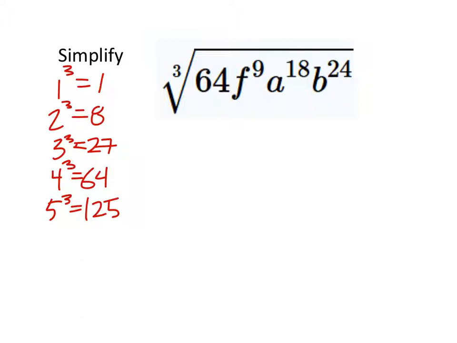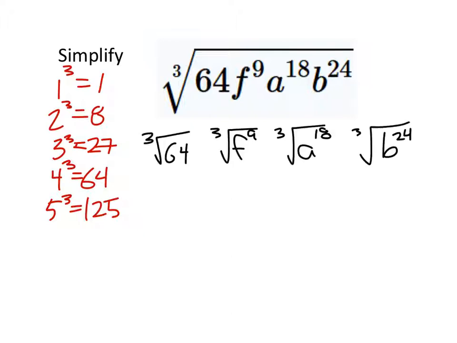I guess what I want to do with that is change these all to fractions. But to do that, first I'm going to split it up. So just splitting this up, this is all multiplied together. And then, I guess we don't really need to change 64 to the power of 1/3, because we know 64 is a perfect cube. So the cube root of 64 is 4. The rest of these, though, I will be changing into fractions.